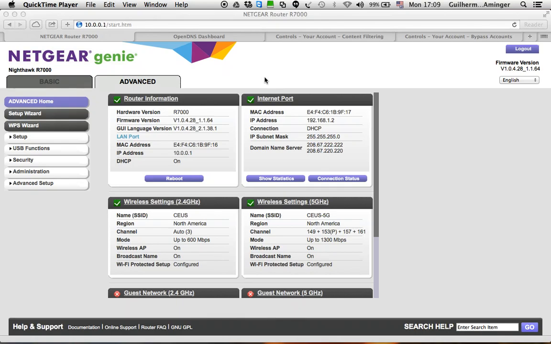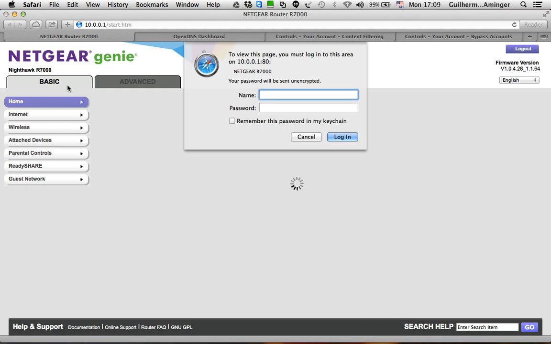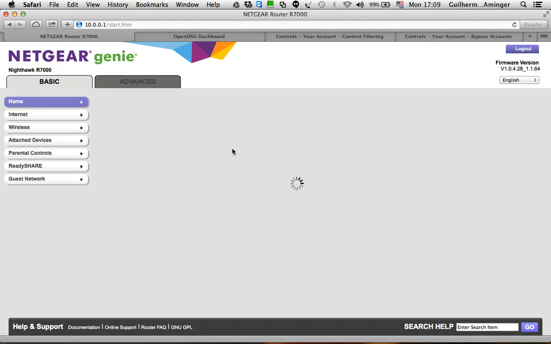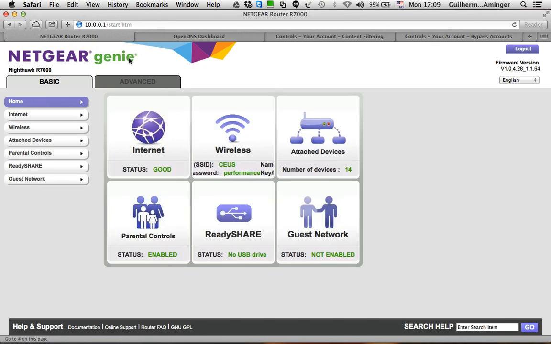So I'm gonna show you that you are right when you tell that Netgear application stores the last login for the admin password and username. So here is my router, logging into its web function here. It's not the Netgear Genie application. I'm inside the web page of the router.